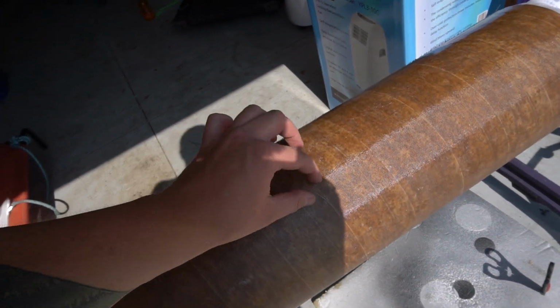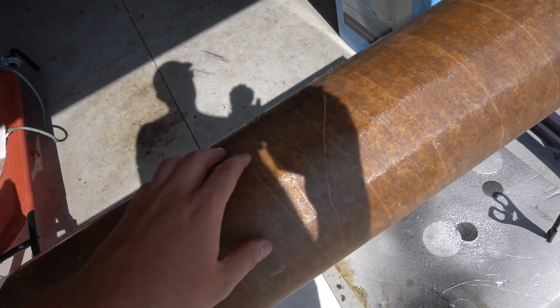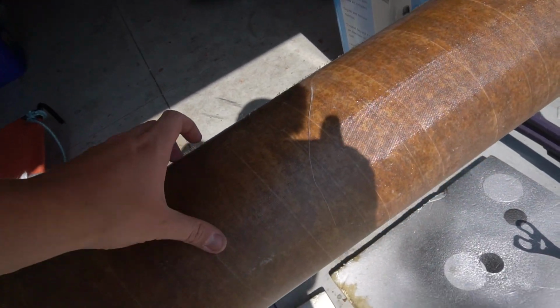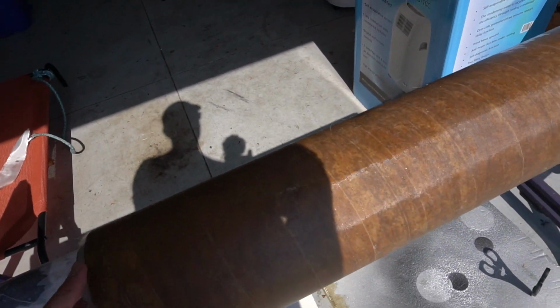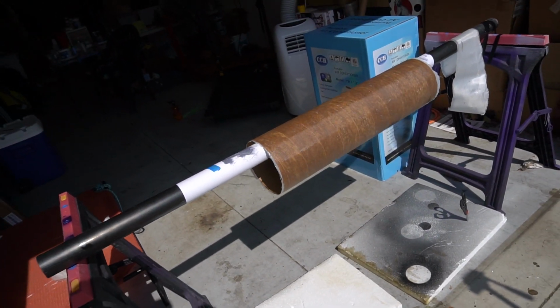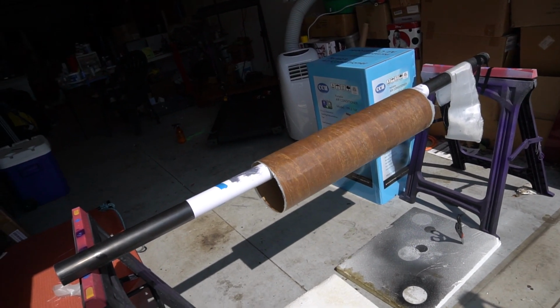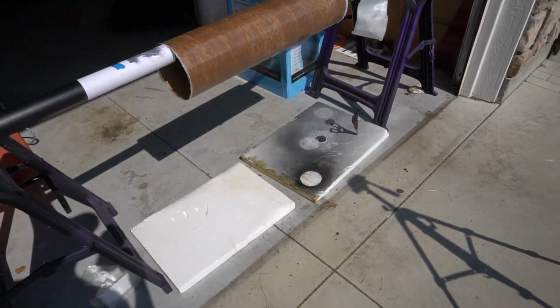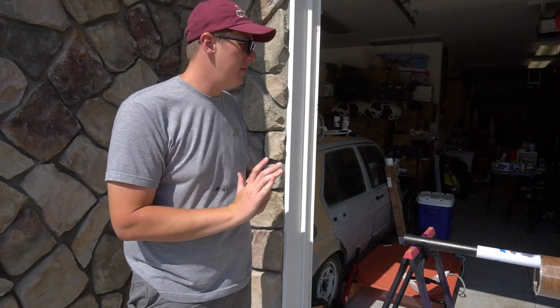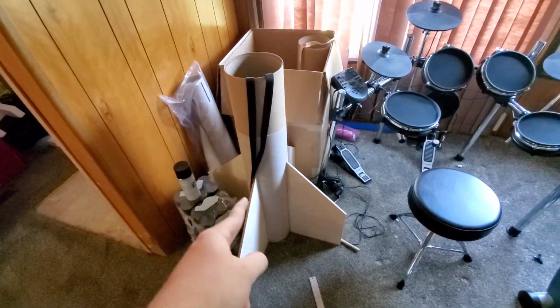So yeah, it's not too bad that we got these strands in here. I was trying to cut them out and I was trying to pull them out, but what you run into is it wants to pull the cloth edges up. There's a little bit of frayed ends sticking up out of there, but overall this is not bad for my first time doing a big old tube. I'm not sure if I want to try and tackle doing 2 at once, but I do need to get them done ASAP. So I guess we'll see how that goes. Right now I gotta go home and get some work done, but I'm gonna come back tonight and try and do the other 2. Here's a place you don't see very often in these videos, my house.